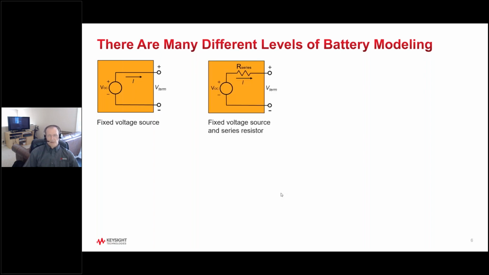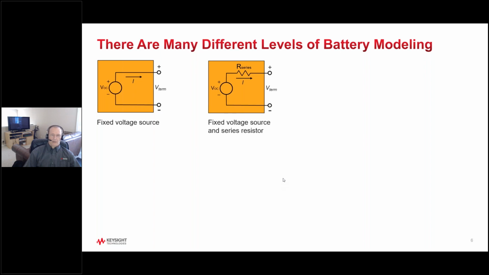A little more realistic would be something like this, which is basically a Thevenin equivalent circuit, right? So you have a fixed voltage source and a fixed series resistance value that you're using for your battery model. Well, what's the issue with this? The issue is that this really isn't how batteries behave. It's true at any instant in time you can model a battery like this, but as you drain or charge the battery, the open circuit voltage and the series resistance do change. They're functions of the state of charge.